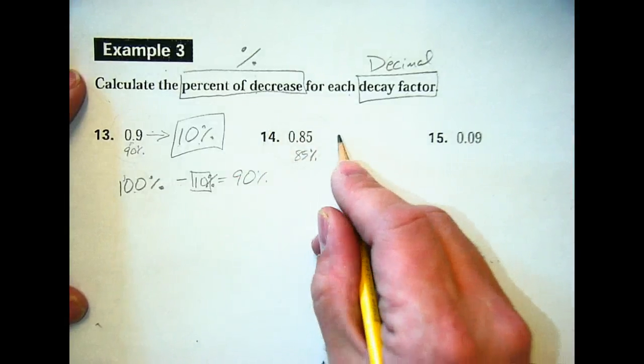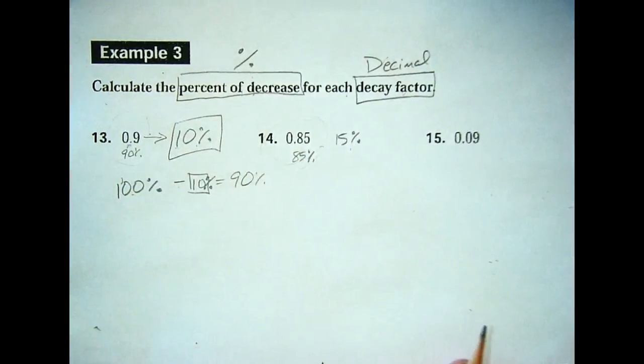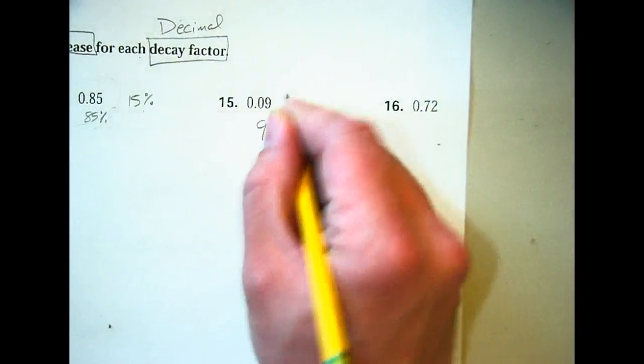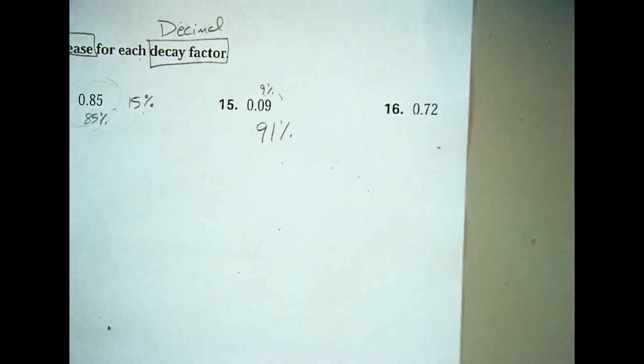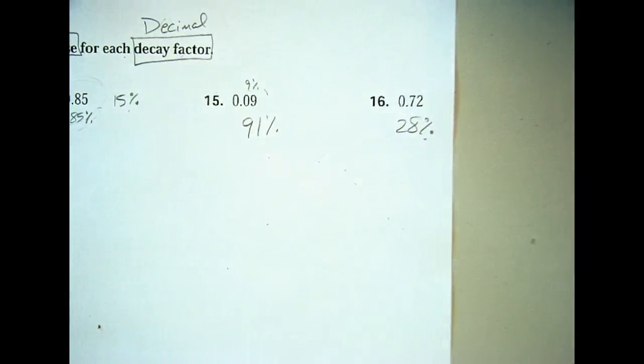Okay, so, if I'm subtracting 10%, that is my percent of decrease. Excuse me, my percent of decrease. To get to 90%, you have to subtract 10%. The other way to think about it is if this is 90%, what do I have to add to get to 100? 10%. 10. So, what percent does 85 represent? 85%. It represents 85%. How much did it decay? 15%. Good. So, the percent decrease is 15%. It decreased 15%. That's all you're doing. Okay. Try number 15 and 16. How much you are, what percent you are going down to get to that decay factor.